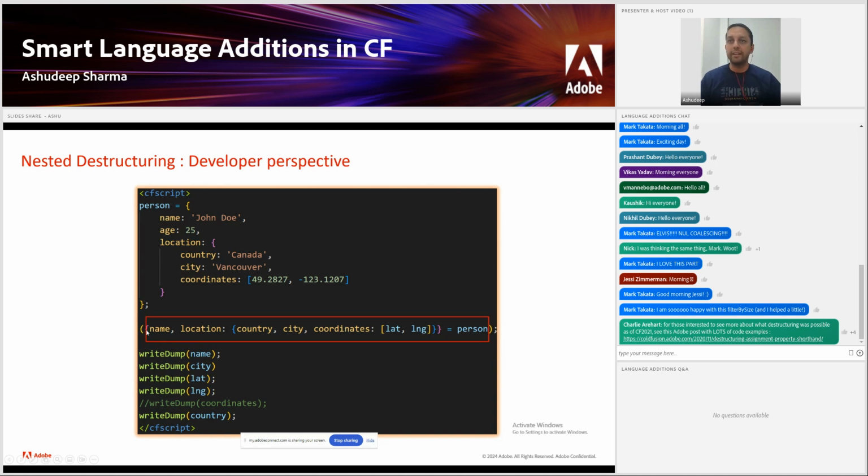So what I need to do is write the keys in a certain format, and I can assign it to the person object. If I see here, the name value will be initialized, the city will be initialized, even country is initialized. Coordinates, if I see, is not initialized, right? I mean, coordinates is out of scope because we have a child for coordinates, which is latitude and longitude. So those get initialized.